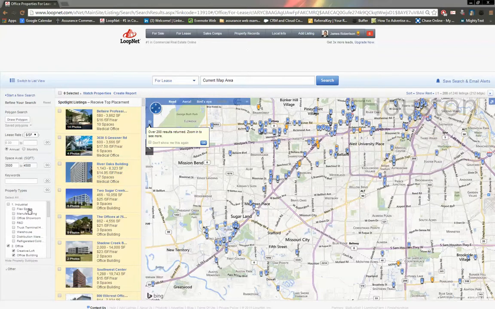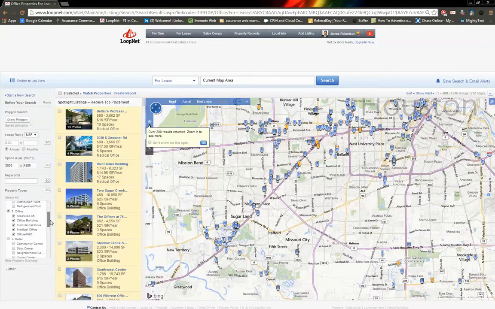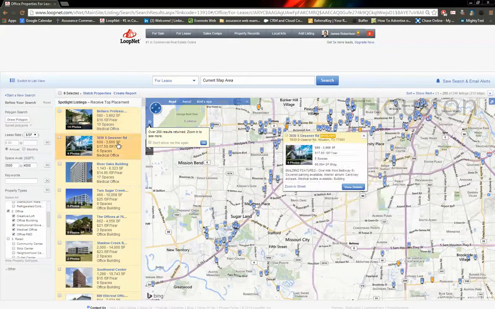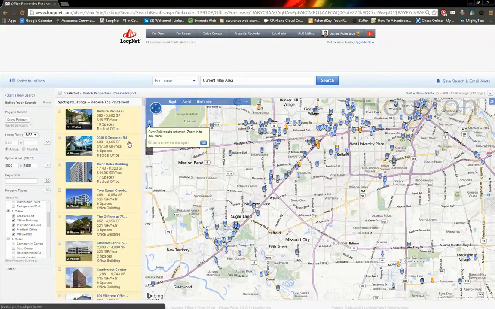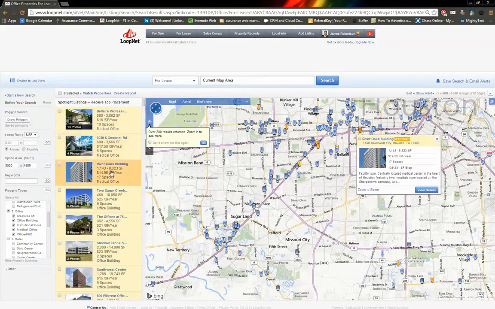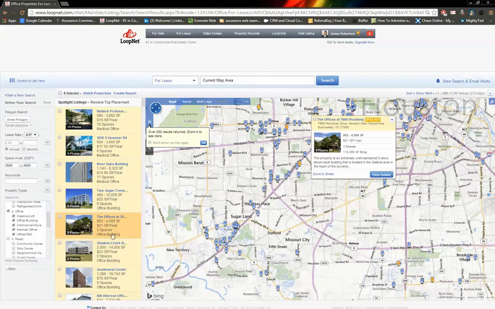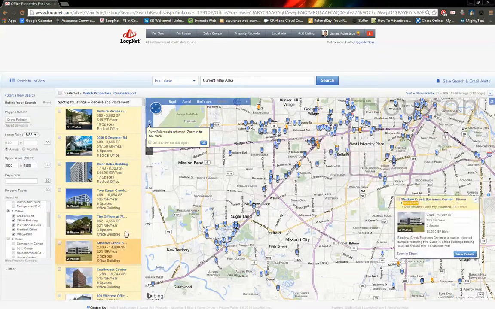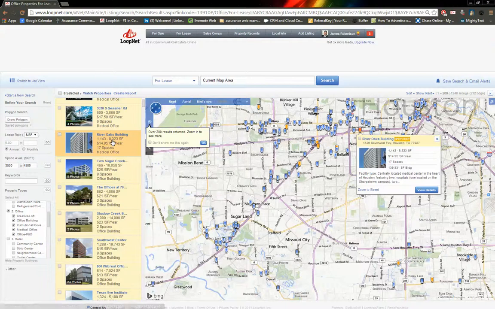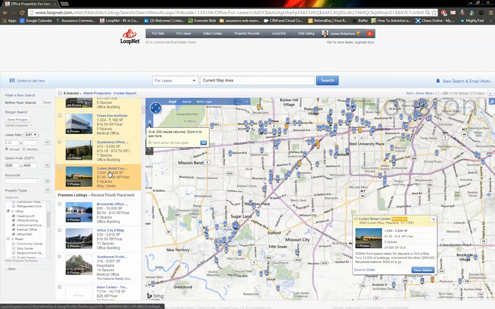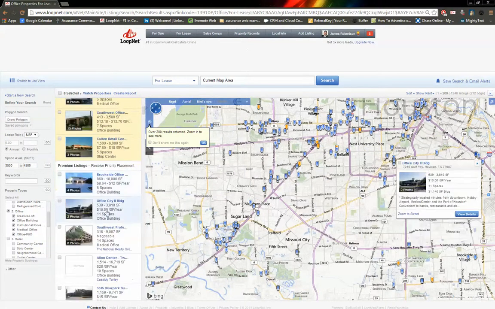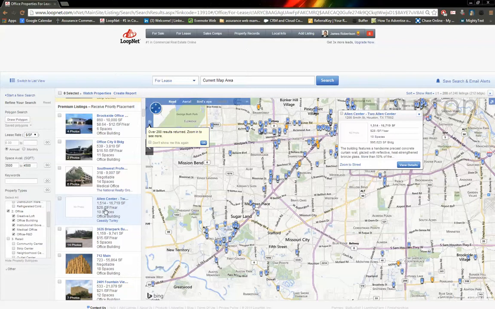As far as property types, we've already selected this. It's office. So LoopNet has already gone in and selected each type of office automatically for us. And everything you see on this side, there's a corresponding tag here. So if I mouse over, it shows me where these properties are. This is very helpful if I want to screen out any ugly buildings. Any buildings that don't have a photo, I take out. Because if the broker was too lazy to put a photo on here like this one, then it might be a sublease.